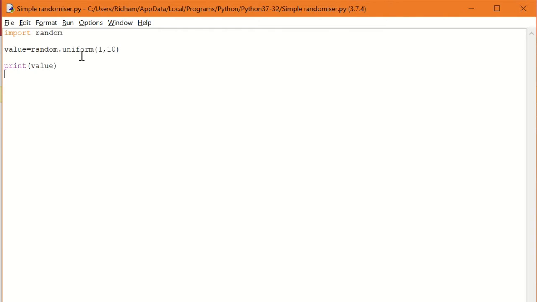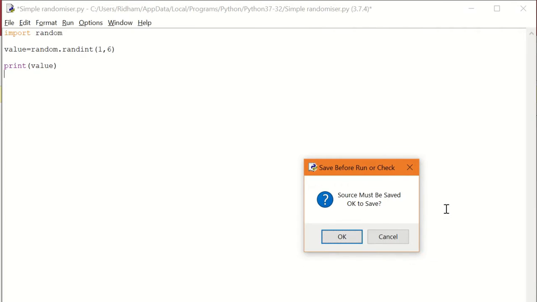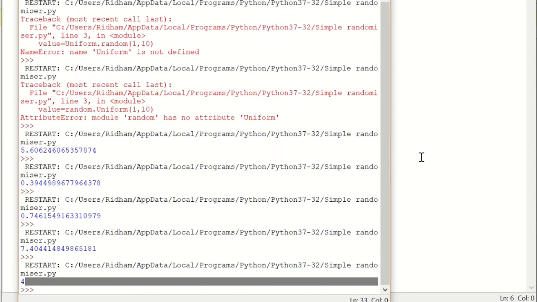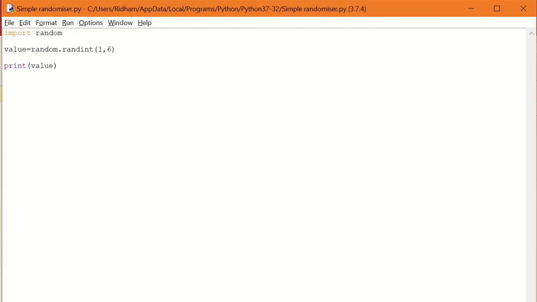So now we're going to look at how to do integers, that's whole numbers. For that you need to use the randint method. So it's pretty much the same thing except we're changing our uniform method to randint. Let's say we've got something with whole numbers like a 6-sided die. If we want to simulate a die spin, you just do that and then run the code again. Save it. And here we go, we've got 4. And you can run that as many times as you like.